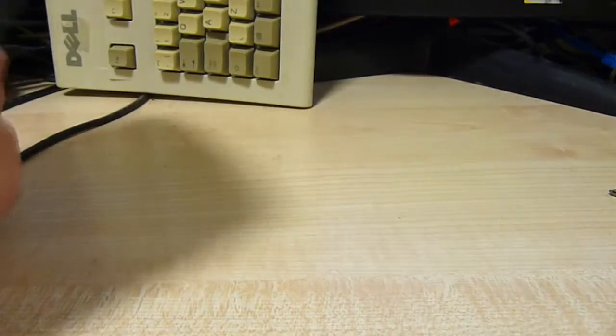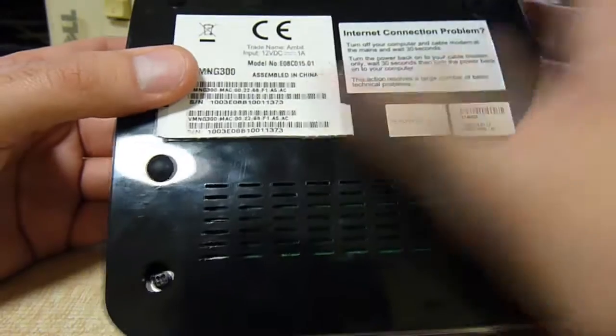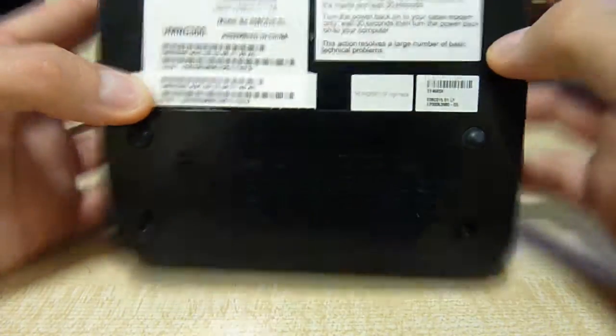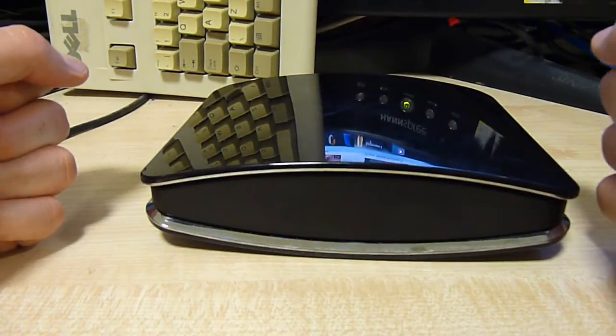Anyway, that's the overview. There's really nothing else around it of note. There's a few bits of your usual info at the bottom: 12 volt, one amp, made in China — because what isn't these days — and of course MAC addresses and whatnot. No IP addresses because they can be dynamically assigned. So, let's tear it down.